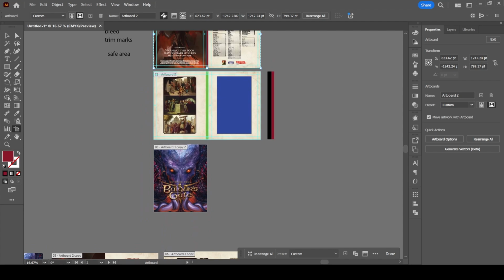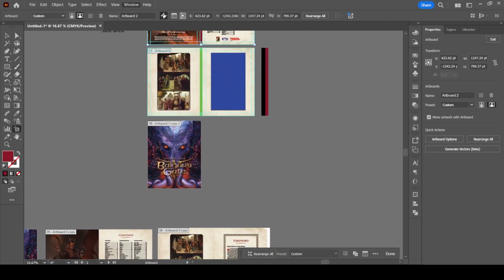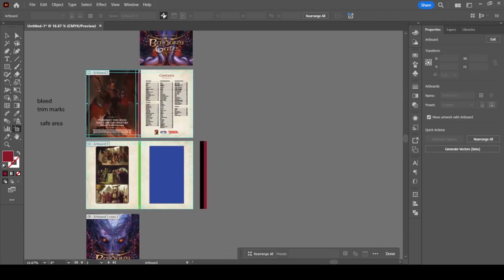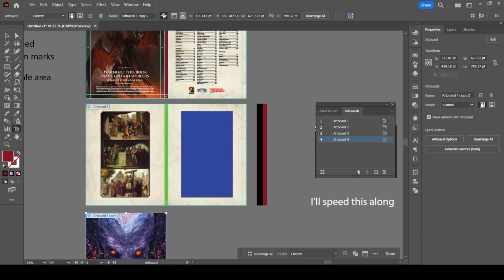Now, if you want to adjust this, if you want to rearrange the pages, you can go to Window. Make sure Artboard is active, by the way, so that you can see the names. Go to Window, go to Artboards, and you can see how they are arranged. So currently, what we want as our page 4 is named Artboard 1 Copy 2. So let's look for Artboard 1 Copy 2, and it's number 8 here. So let's drag that up here.